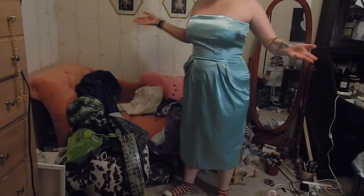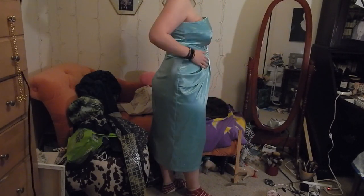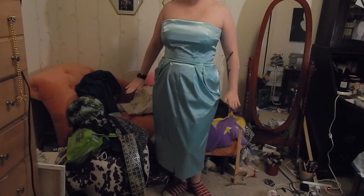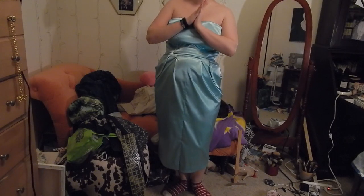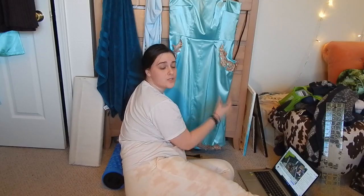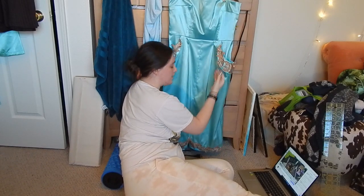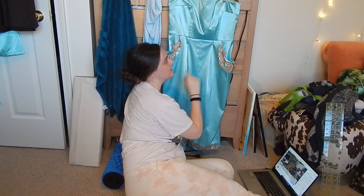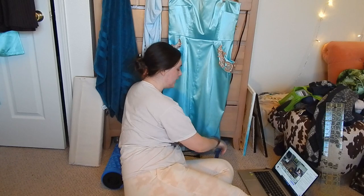Here we have essentially a finished dress. I'm really happy with how it came out — it's a little loose but I'm not particularly worried about it; it feels secure and like it's not going to get pushed down. Now I'm going to get my appliques placed on — probably not going to sew them tonight since it's kind of late, but I'll at least get everything set up to get stitched on tomorrow. I'm just going to tack all of these lace appliques onto the pockets and a little bit on the front of the hem. I don't want anything too crazy — just a nice little accent. I have my thread, needle, scissors, a Twitch stream ready to go, and a little kitty cat napping away.